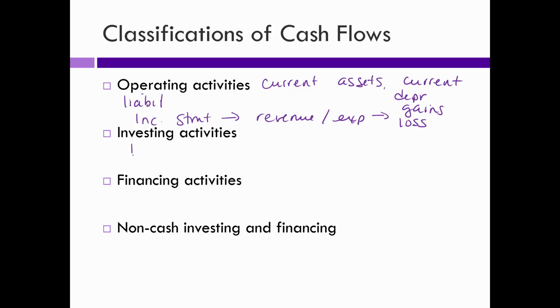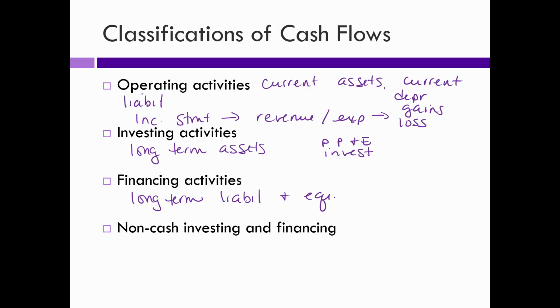The investing section is cash transactions related to long-term assets. So this would be property, plant, and equipment, and any long-term investments that we have will go under there. And then financing activities, that section will show us anything related to long-term liabilities and anything related to equity. So basically when we're looking at these, you just have to know what type of account it is, and then you can figure out which section it goes into. There's another thing, a non-cash investing and financing. So these are transactions that had a big impact on investing or financing but were not cash.